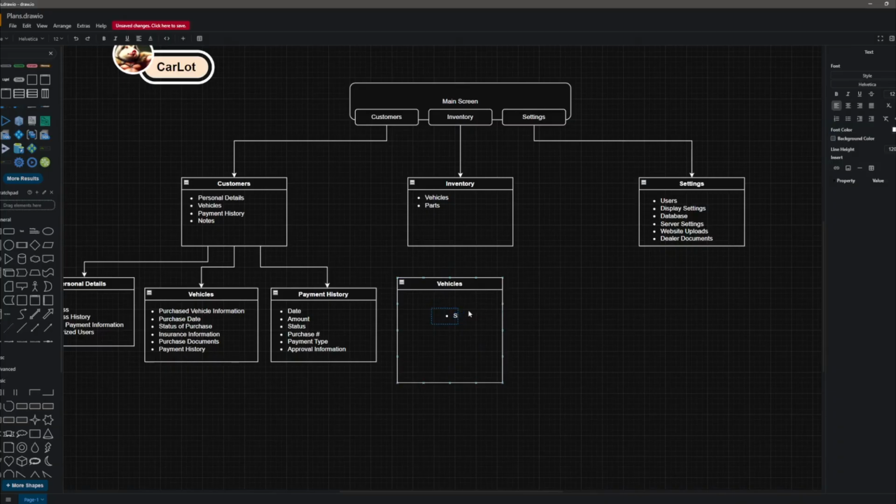Now, I know probably the most important thing for any dealership is going to be the inventory section. Now, even though I don't draw out a huge scheme of what the inventory section is going to look like in this diagram, that is going to be probably the biggest focus of creating this software, is creating how the inventory is stored, what information we store.